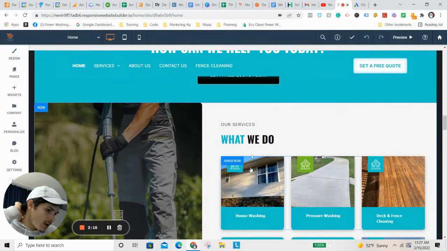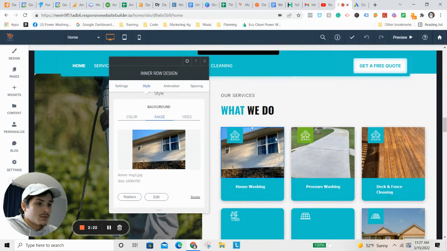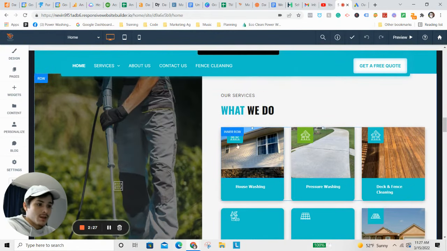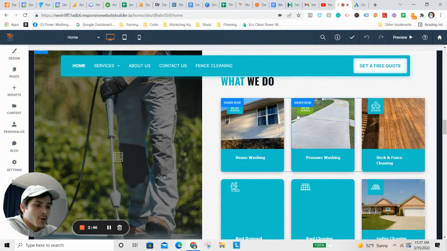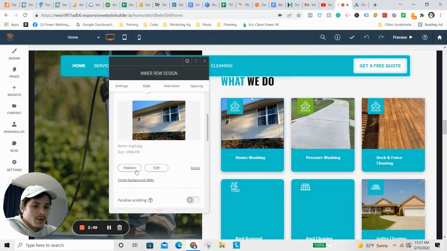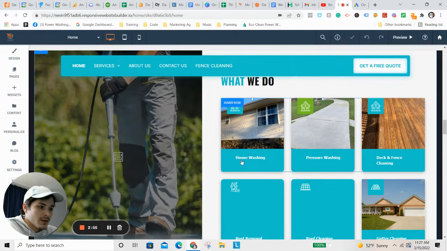The next way that you've got here, these are actually just inner row backgrounds as well. Each of these images that you see is actually a small inner row. So this is a column divided into 2 columns, and then this column has an inner row, and each inner row has columns. So you've got your row, column, another miniature row, and then miniature columns inside of that row. Now, it sounds confusing, but when you start playing around with it, it starts to make sense. Each of these are not actually image elements, they're row backgrounds or column backgrounds. So if I come in here and change the row, let's just pick a random image, and then it just throws it in there.